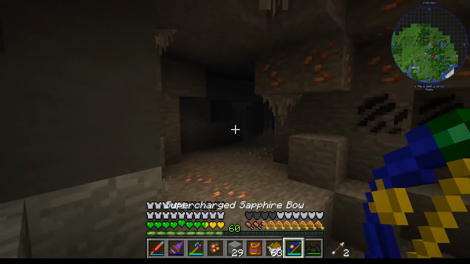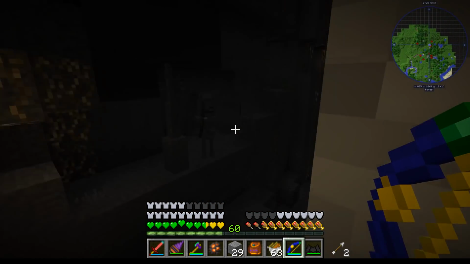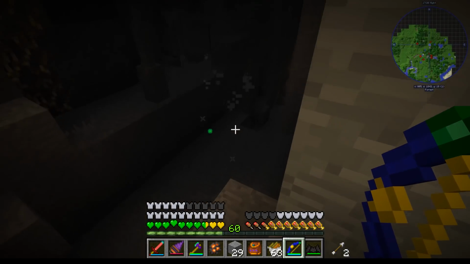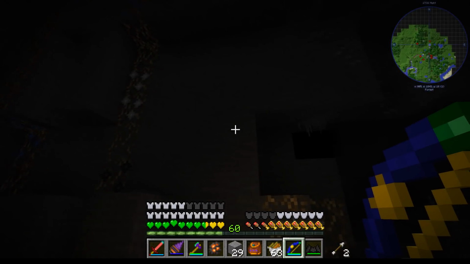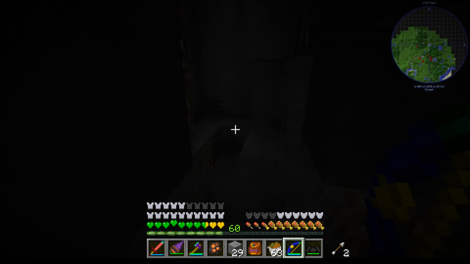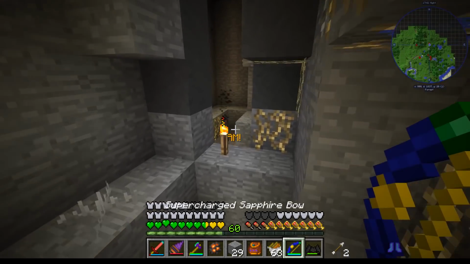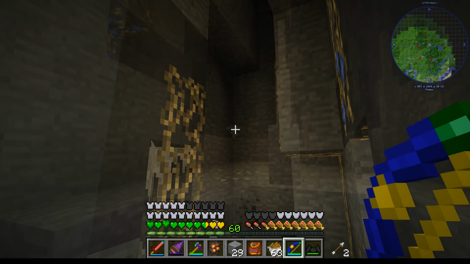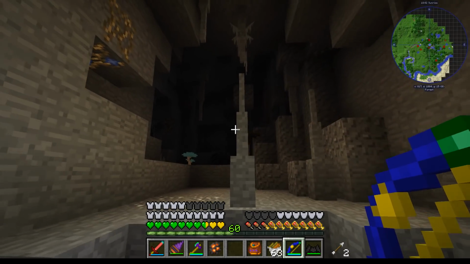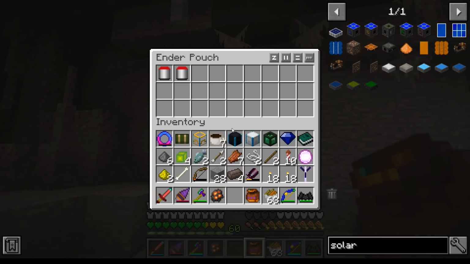Suppose I should be armed, ready. More ravine. Still no sign of either of the items I'm looking for. I'm going to keep on going, and I shall be back in a moment. We got one. I need to... Oh man, I need to empty my inventory.